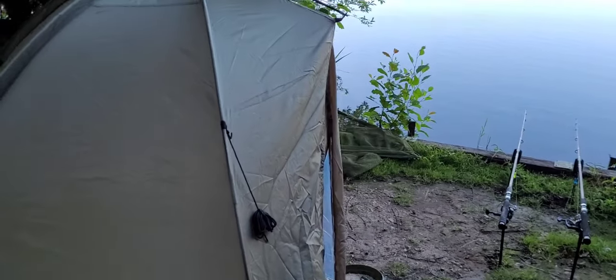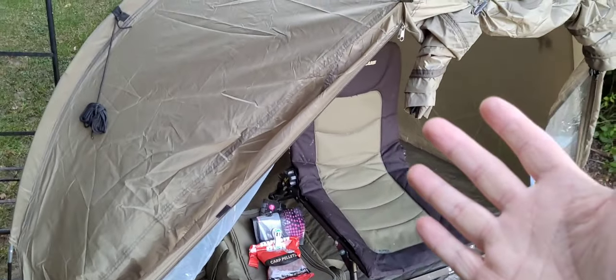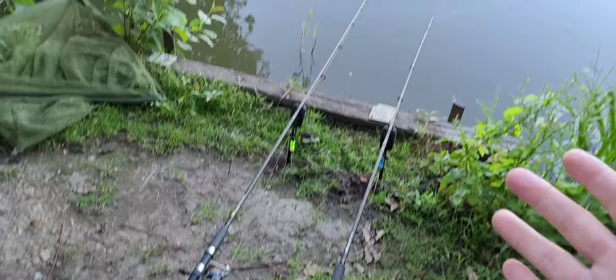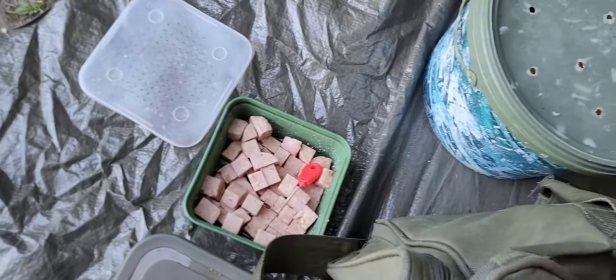Home base is done. As you can see, let me just turn it around, I'll show you. We've got our living accommodation right here. Beautiful. Rods are out and set the scene. Just show you guys what bait I'm working with.